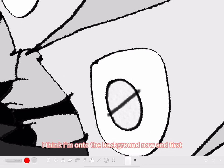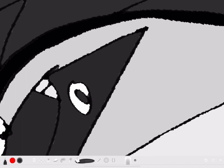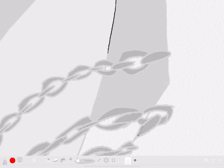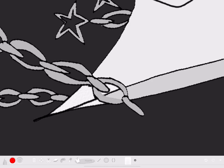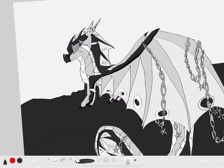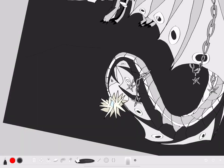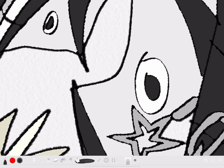Okay, I think I'm on to the backgrounds now. And first I need to finish, I don't remember the steps, bruh. Me crashing into my chair. It's not mine, but whatever. Okay, the underbelly is white. And I just need to color a lot of stuff.